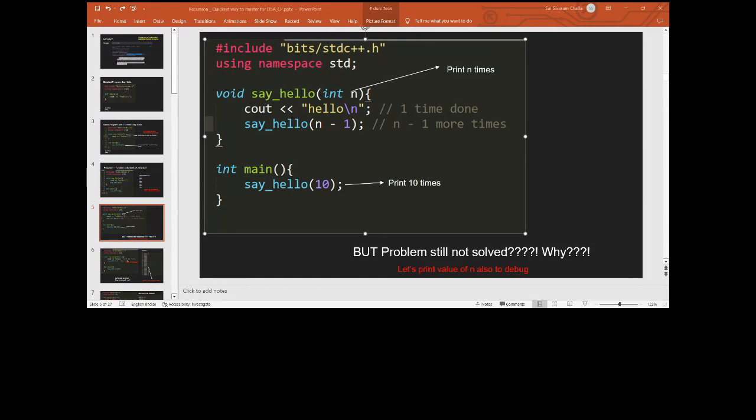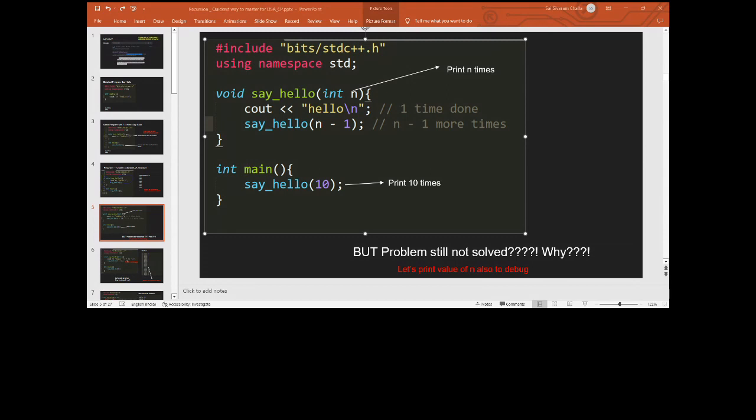But without a base condition, it keeps on going: minus 1, minus 2, minus 3, minus 4, minus 5, and so on till infinite recursion. This is where a base case comes in. A base case stops the recursive call after a certain condition is met. Let's see here.